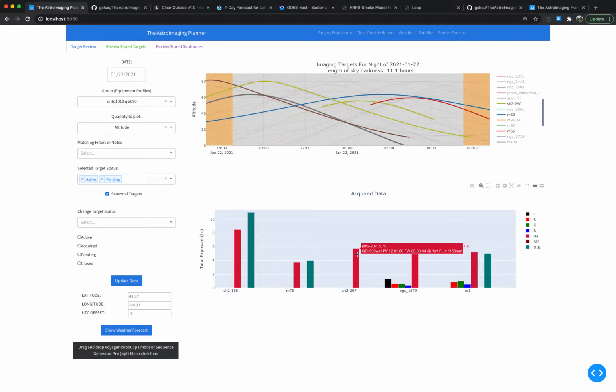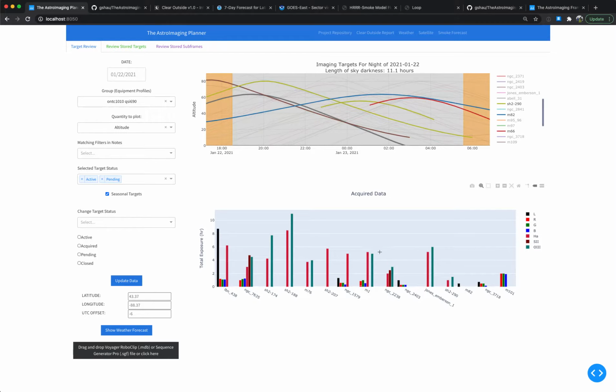So this is a QSI 690, and then the binning, it's 1 by 1, and then the focal length. This is my 10-inch reflecting telescope at 1150 millimeters. These things help you keep track of how much data you have so far, and then depending on how much data you have, you can come over here and change the target status.